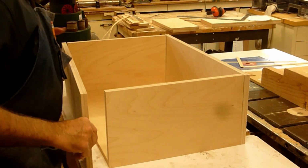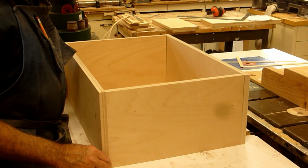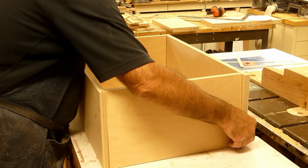So after all of our pieces are cut, we dry assemble without glue or fasteners, just to make sure everything goes together as it should and that our joints are going to be tight and flush. So next we're going to join the boards.